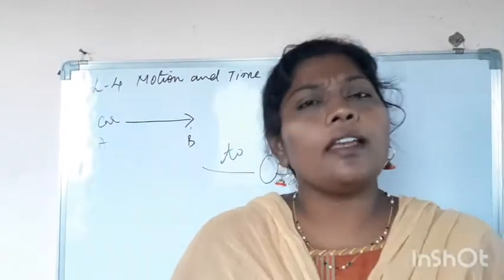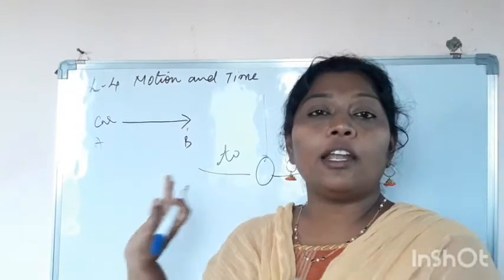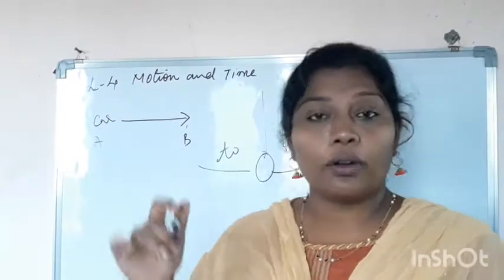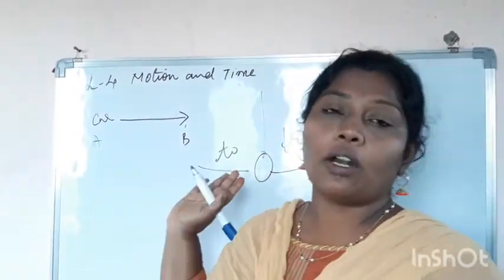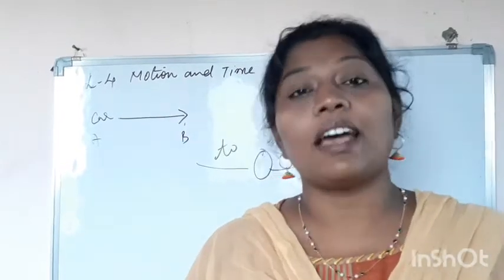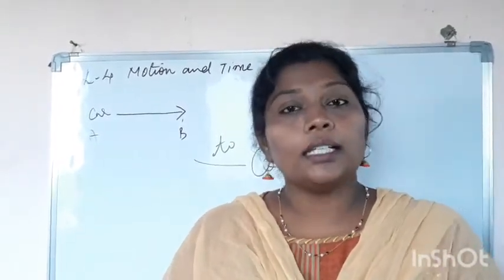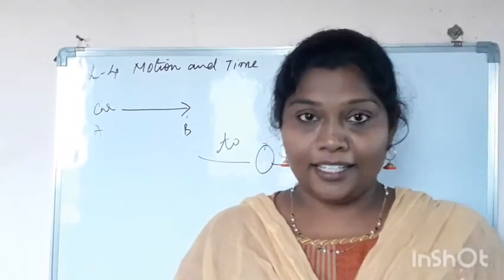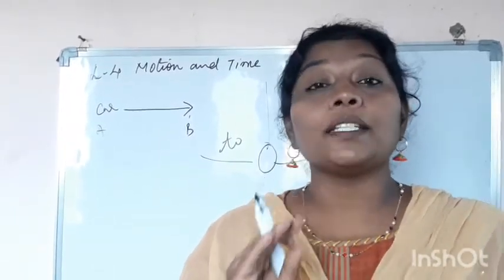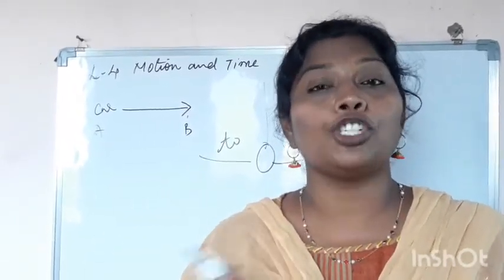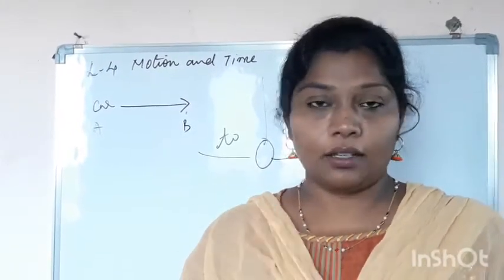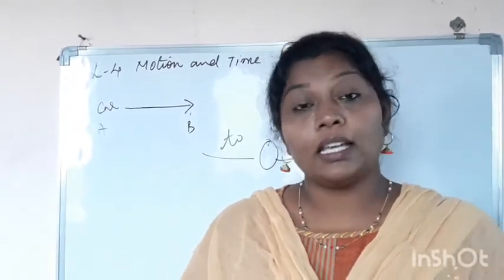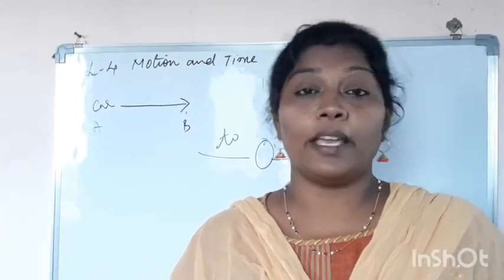So children, there are many other examples also. In all these examples, like a car, a sewing machine, a ceiling fan or the pendulum of a clock, what have we observed? Here the objects are following a particular path for the motion or movement. Based on this particular path of movement, motion is divided into main categories.